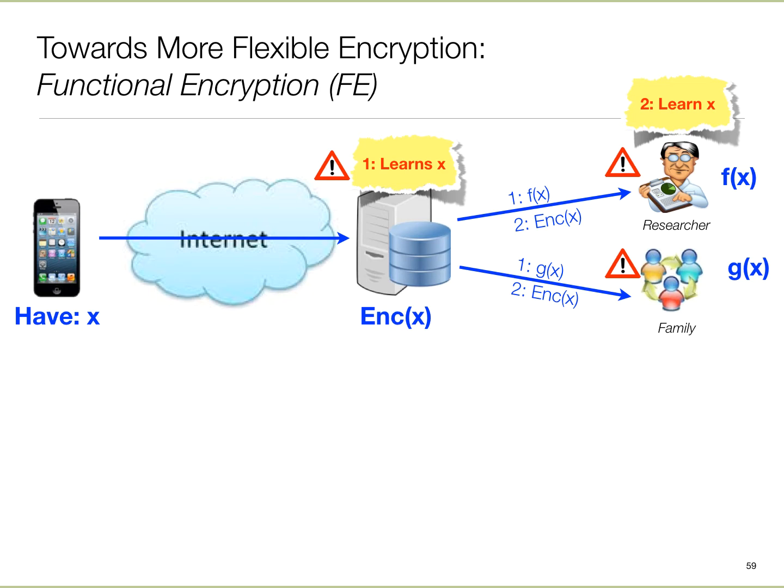How do I do it? I only want to publish one entity. I don't want to publish encrypted f of X and encrypted g of X. I'm just going to publish encrypted X, but give a key to a researcher such that when the researcher uses the key to decrypt, it will get f of X. I'll give a different key to a family member, and when the family member uses that key to decrypt this entity, it's going to get g of X, and so on. This is called functional encryption, and it was invented by Professor Amit Sahai here in the CS department. Pretty cool concept, and it's been used for a variety of things.